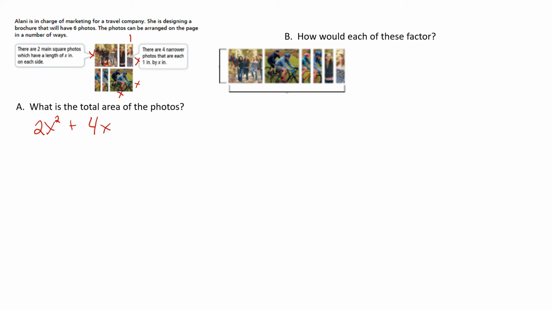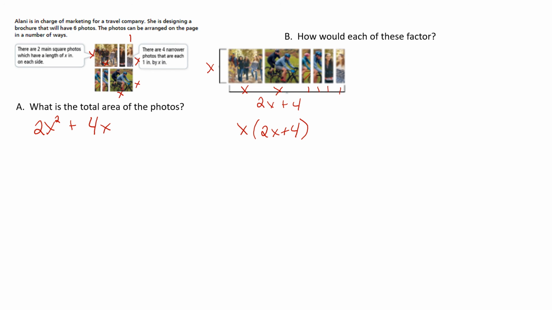We have this picture right here. So if we looked at this picture, the height here is x, because that's the big picture, and then we have x, x, and then that's 1, 1, 1, and 1. So this would be 2x plus 4. x times 2x plus 4. Notice how if we multiplied this, we'd have 2x squared plus 4x, which is that total area. And so that's how that factored. Was that the greatest common factor? No, 2x and 4, you can still divide both of them by 2.